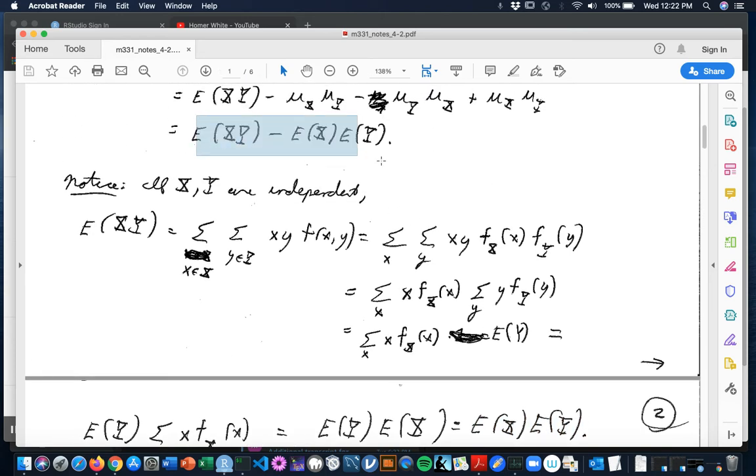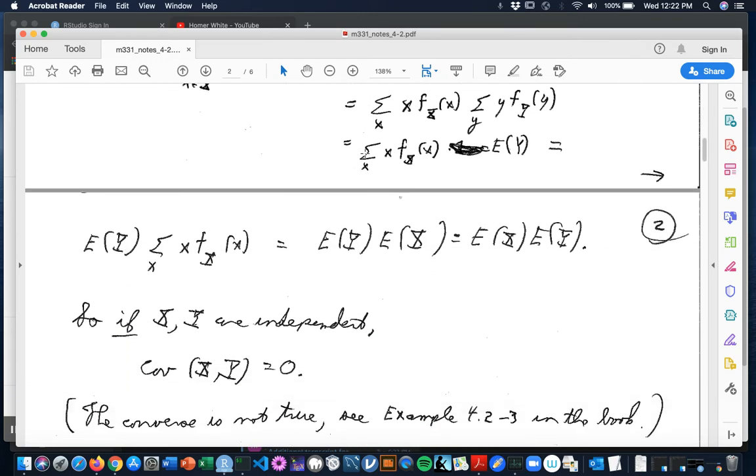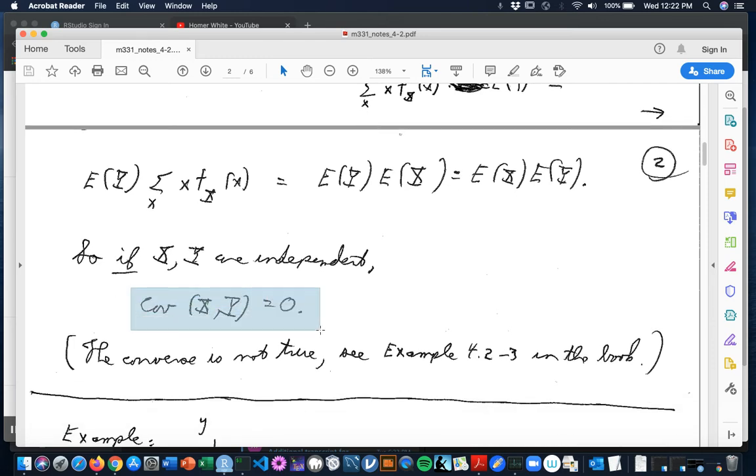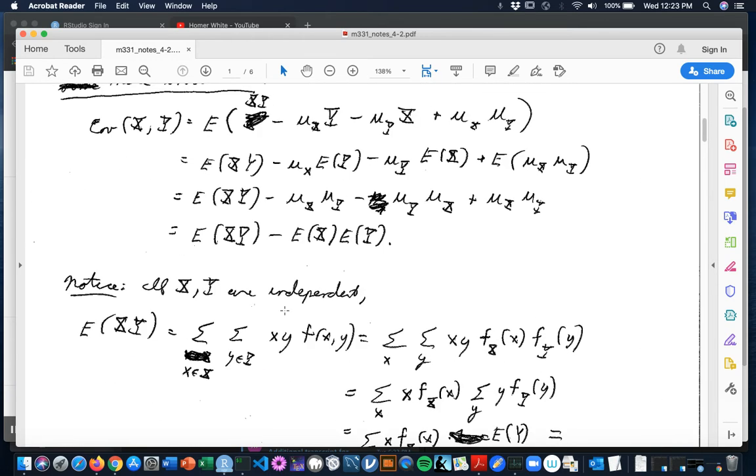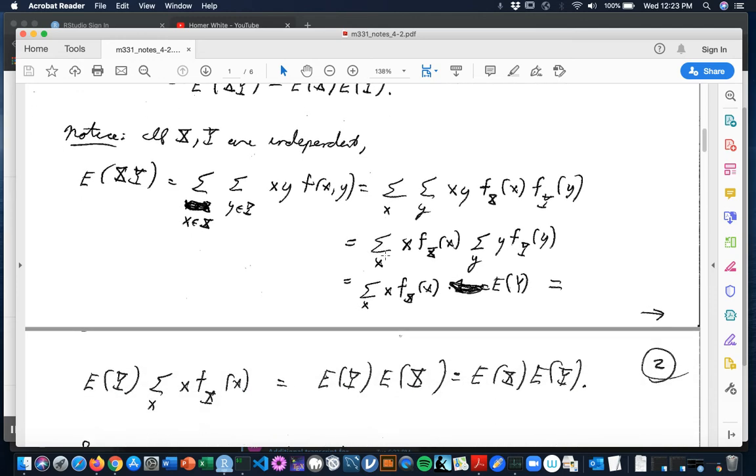Now, covariance, the shortcut formula says covariance is the difference of those two. So if X and Y are independent, the covariance is 0. You can kind of think of covariance as trying to measure how not independent X and Y are. Because when they're independent, there's no difference between these two quantities. And maybe the bigger this difference is, the more dependent the two are on each other. That's sort of the idea.